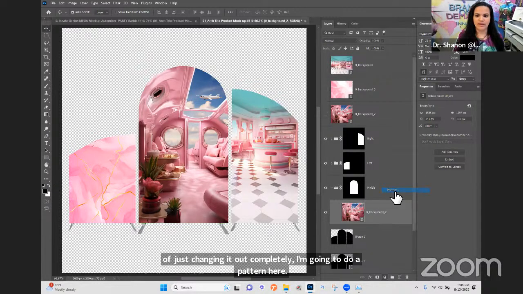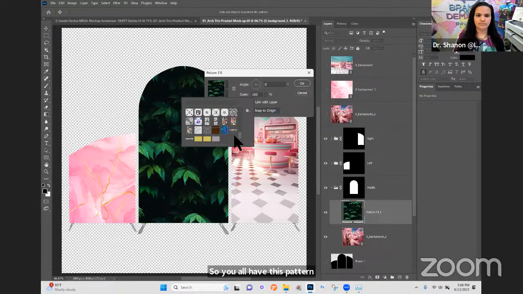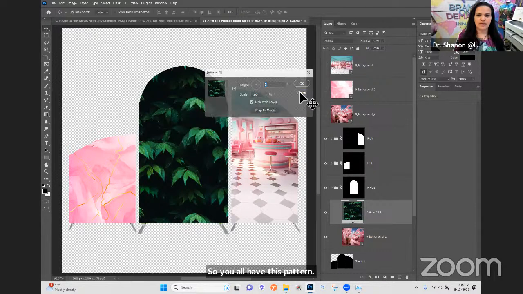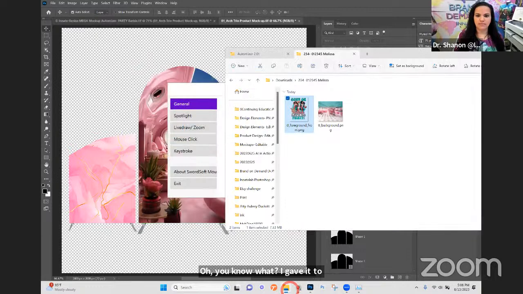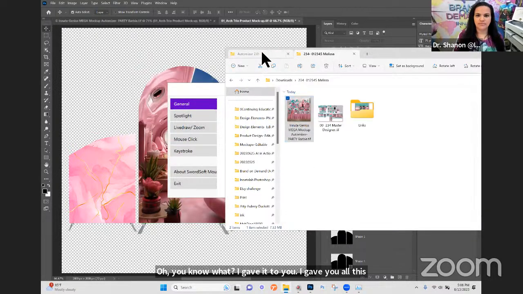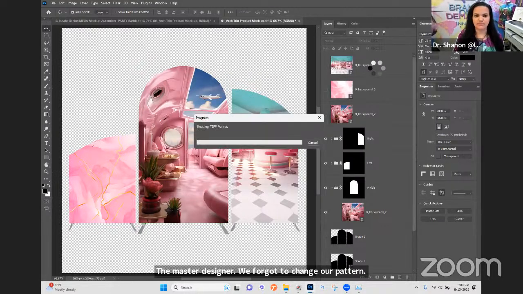So you all have this pattern. Oh, you know what? I gave y'all this pattern, but you have to open the master designer. We forgot to change our pattern now, but that's okay. We'll do it together.